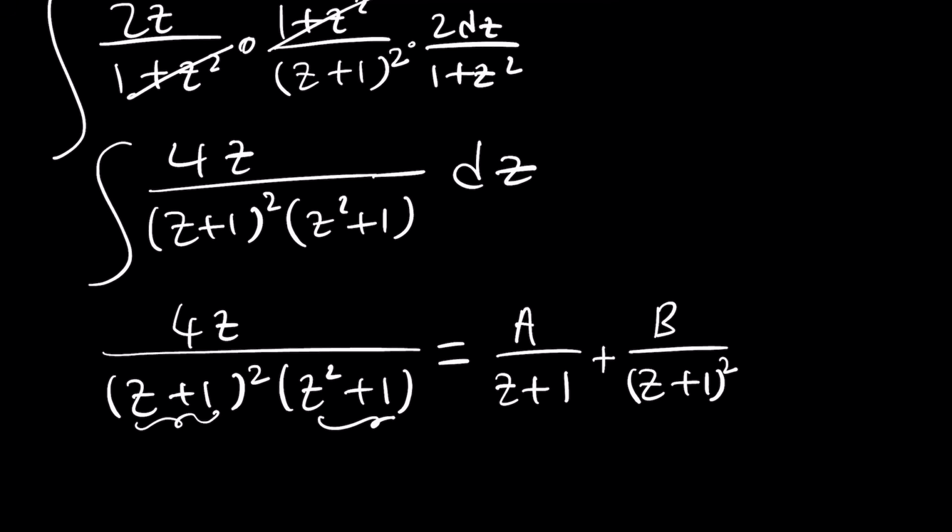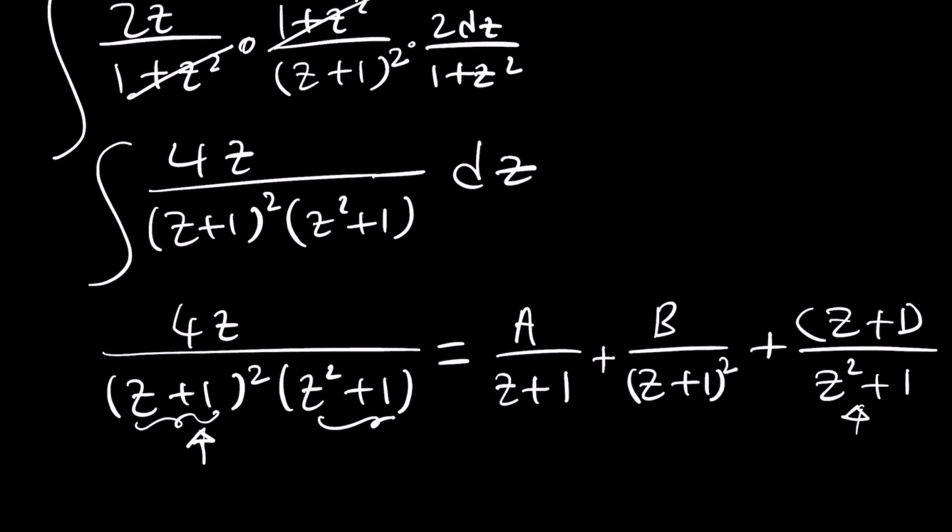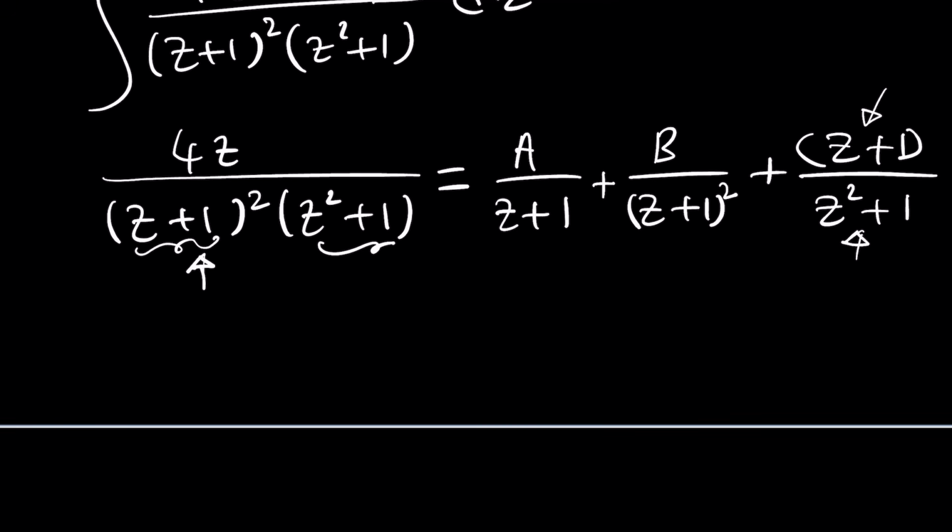And then for this one, since it's not factorable, and by the way, you could also pretend it's not factorable, but it's better to do it that way, I guess. This is going to be Cz plus D over z squared plus 1. Why? Because in the real world, we cannot split this up. And we do need a linear numerator because the denominator is quadratic. Make sense? So from here, it's going to be lots of fun. You're going to make a common denominator, find A, B, C, D. And then that'll give you a split. That way you can just integrate everything separately.